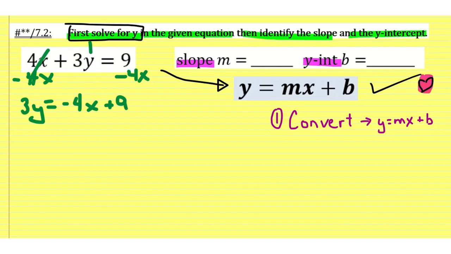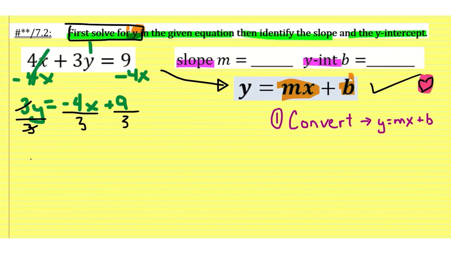Now, if you notice, I put the negative 4x in front because I want it to match where my x term is going to be first and my constant is going to be last, just because it's easier for my brain to match it up if it's in a more perfect order. Okay, so now I still want to get the y. I'm solving for the y. I want to get that y all by itself. So the next thing I need to do is divide out the 3. So I'm going to divide this side by 3. And if I divide that side by 3, then that means I have to divide the other side by 3. So every single piece gets divided by 3.